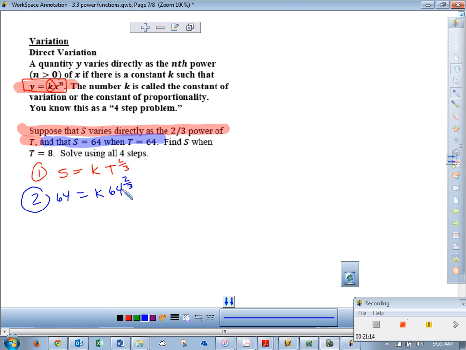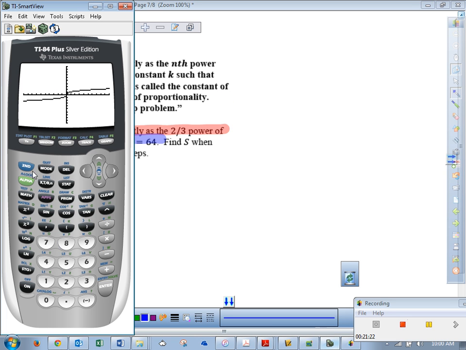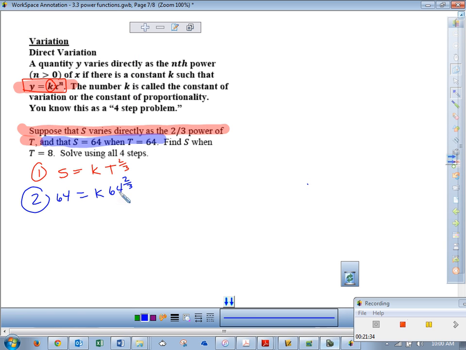We used to do them by memory. We want to know what's the cube root of 64, and then we'd square it because it's power over root. But if you do not remember how to do that, you just type in 64 to the 2/3 power, and it'll give you that answer of 16. Reason why is because the cube root of 64 is 4, and then you take 4 and square it, and you'd get 16. So this is really step 3 now. 64 equals 16k. Notice I rearranged the order. I don't like to write k16, 16k. Now solve for k by dividing both sides by 16, k equals 4.